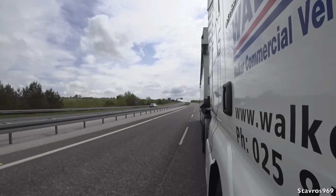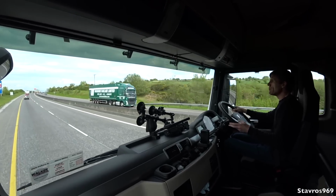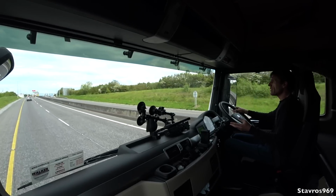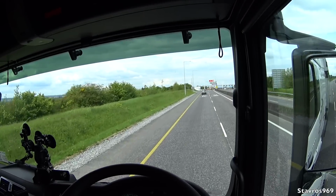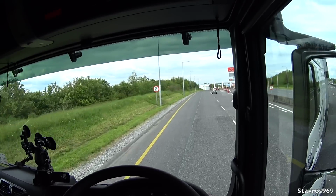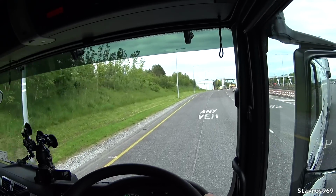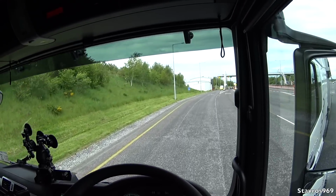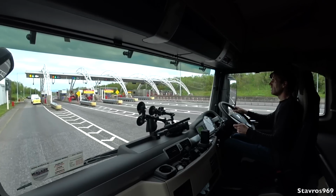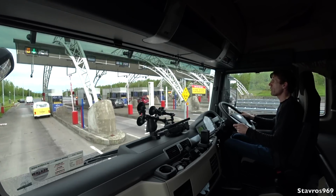But yeah, of course, more powerful engines, obviously you will be using more fuel. But then again, it all depends what way the truck is driven. I mean, this truck, you should easily get 10 miles per gallon out of it, even higher, maybe 10.5. But these trucks are a very good truck for groupage companies, or if you're towing reasonable weights all the time. These are a very good performing truck. But going back years ago, 500 horsepower was considered very, very high. But today it's just an average truck. 450 horsepower, 500 horsepower is just average power now in a truck.